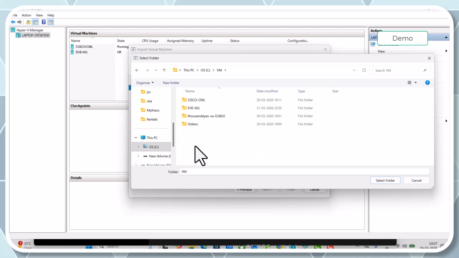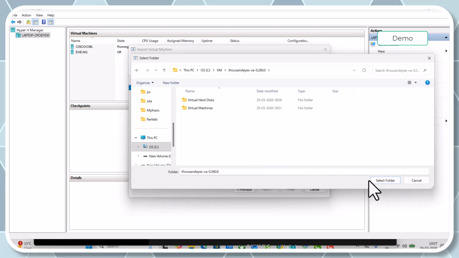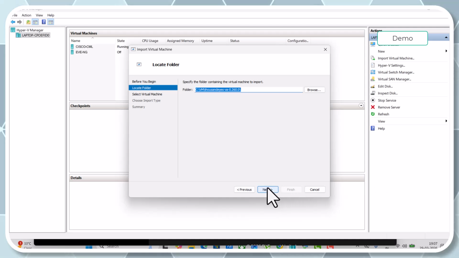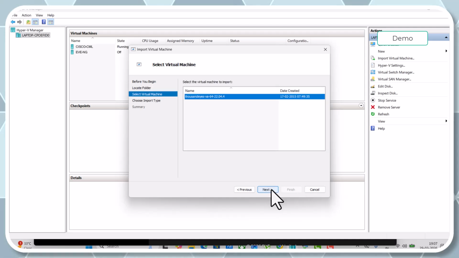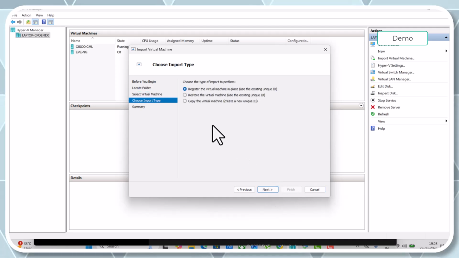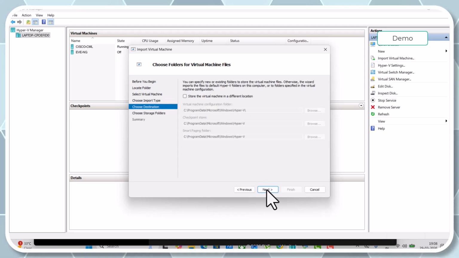I'm going to the VM folder, and here I have the ThousandEyes appliance. I have selected this folder and hit next, and chosen to copy the virtual machine and create a new unique ID. Hit next, and it will give you a summary of where you are going to store the virtual machine configuration file. It's up to you where you store it.